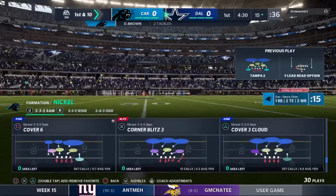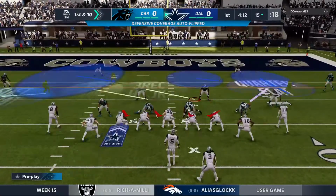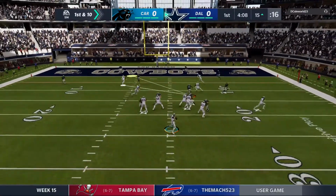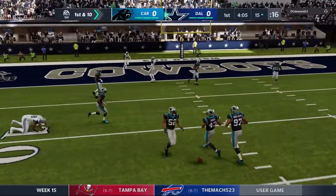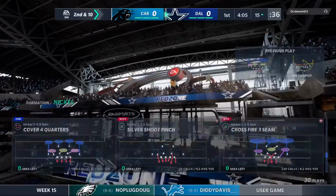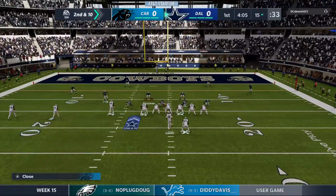But we always talk about good down and distance, allowing offenses to expand their playbook. Well, 2nd and 2, that means your playbook's wide open. You can run just about anything. A lot of times, the play caller just looks down at his sheet, sees the short yardage runs, and goes to one of those. And that is incomplete. He couldn't hold on through the contact. Brings up second down. Second and 10.